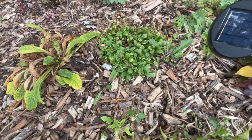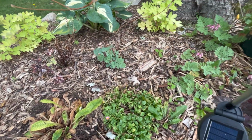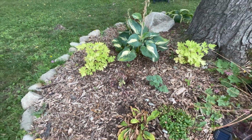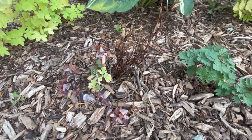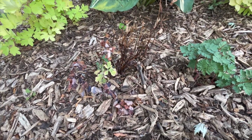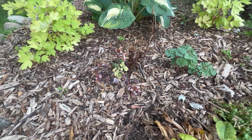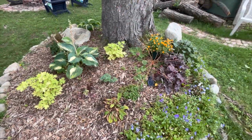And my English daisies are looking kind of rough for wear too. See how small my bleeding hearts are? They never really got very big this year. I'm just glad they came back up. Oh yes, and this little dead plant, half dead, mostly dead, is a columbine. It was beautiful, but I don't know if a pest got to it or my lack of experience.